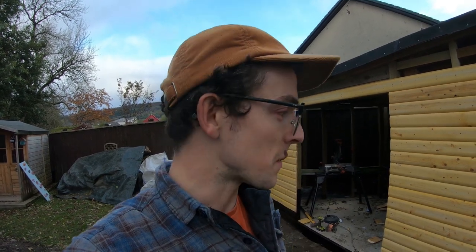I'm going to jump forward to finishing that back wall because, well, it's just the same as all the other time lapses I've shown you cladding up. It's not really interesting. But once I've done that, we'll jump forward to working on the doors and trying to fit some doors to this thing and make it kind of a sealed unit. And then we can start doing the inside. There's a few jobs to go, but we're getting there and it's starting to look a bit more like a shed, which I'm pretty excited about.